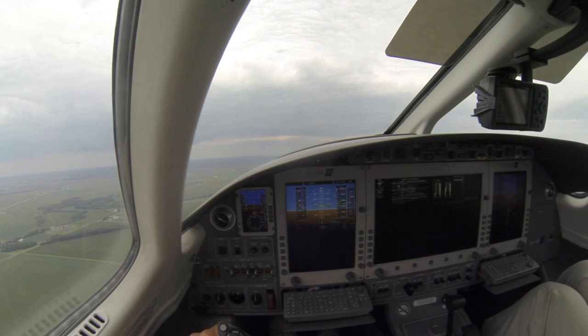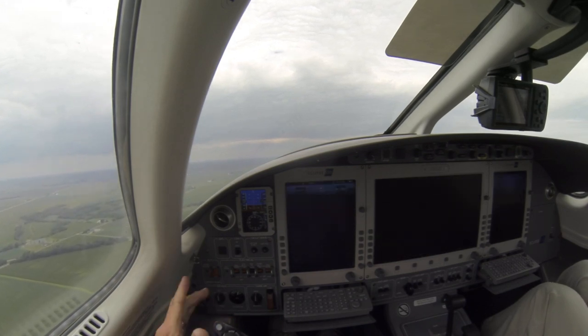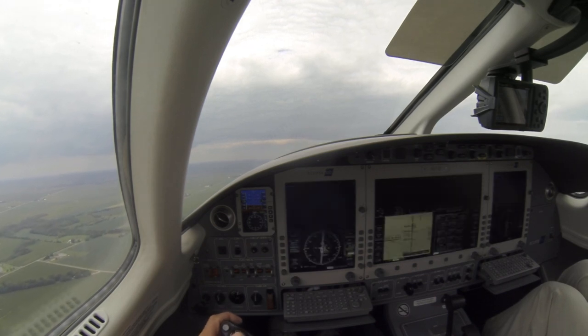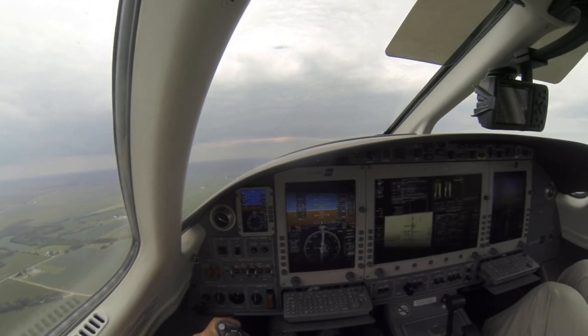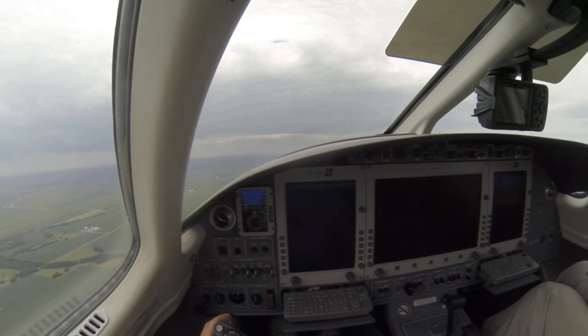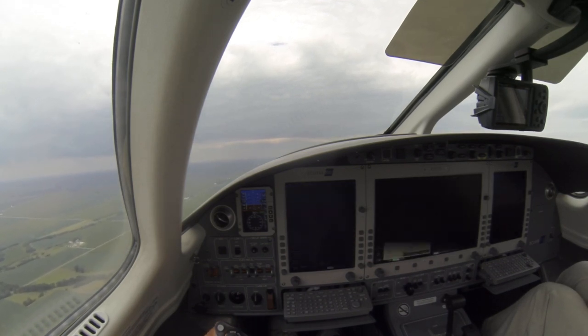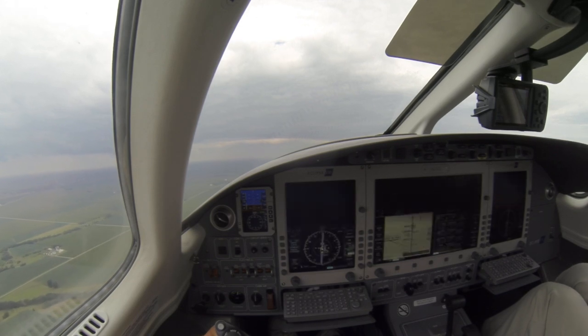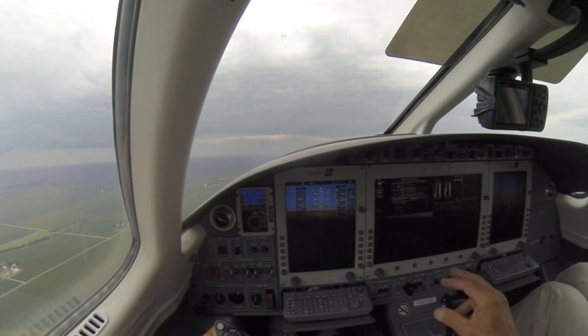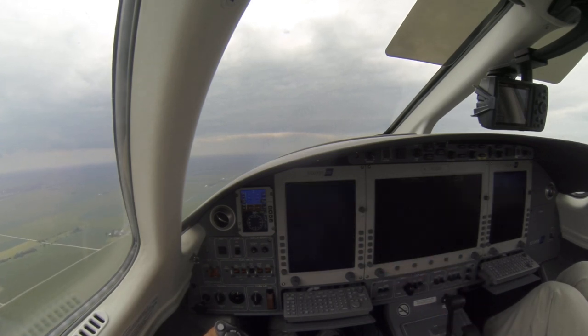Yeah, and it says, let go of the stick every once in a while. Perfect. Look at you. Trim it up. The way I like to fly any airplane hand flown is I'm constantly letting go of the stick so that eventually I get it in such perfect trim that I can fly with one finger. I can just sit here. I'm putting in a little rudder just so my leg doesn't get tired. Yeah, and it really didn't make a difference, did it?